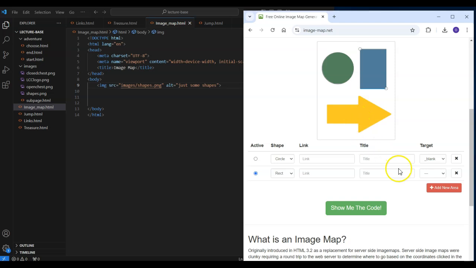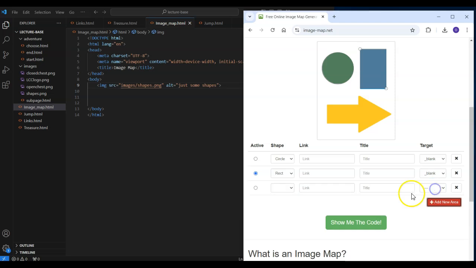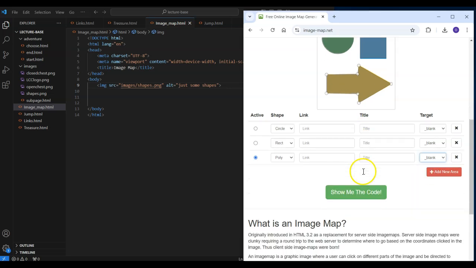Alright, that looks pretty good. Once again, we'll open this in its own page. Add one more new area. Activate it. Click Poly for polygon. Now here is where I have to click in each distinctive corner of this. And you'll notice it's attempting to create a closed shape out of this. So there we go. I've got all of my areas. I'll add blank here. Okay, I'm done.